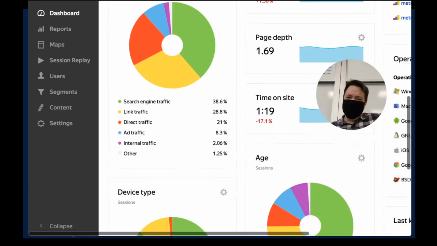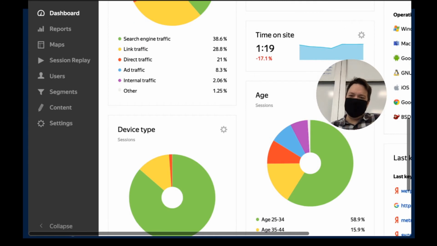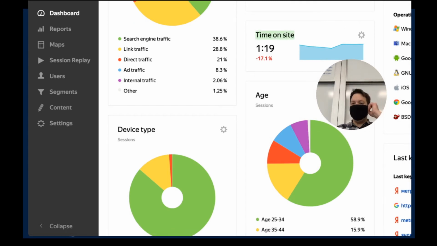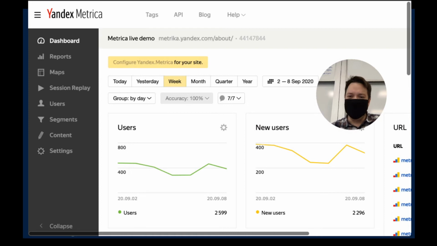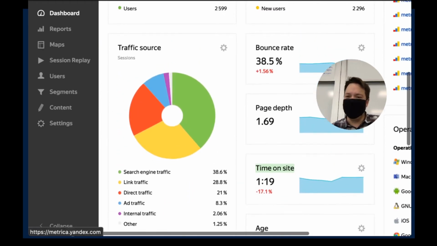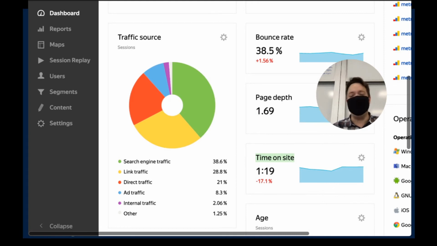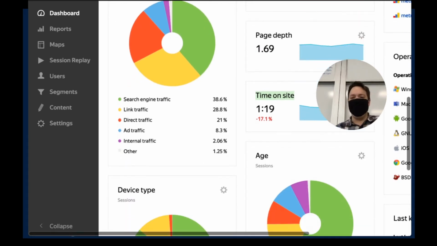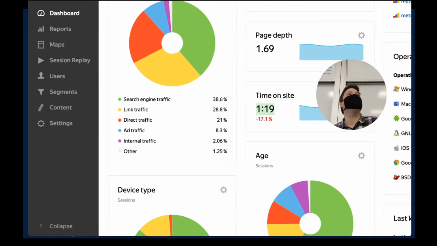So you have some other things here too, and it's similar to this time on the site here, where of all the people who logged in last week, in spite of the bounce rate, when they didn't just leave, they hung around in general for about 1 minute and 19 seconds. You want to know that because if you're selling many, many different products, you want people to hang around your website as long as possible.